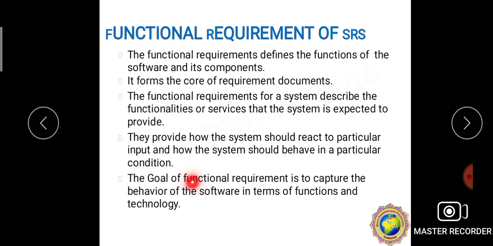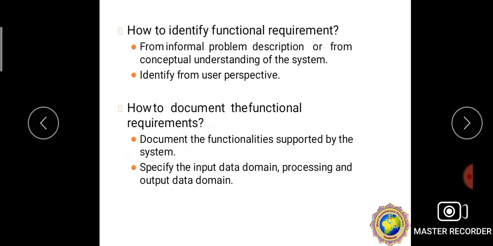The goal of functional requirements is to capture the behavior of the software in terms of functions and technology.